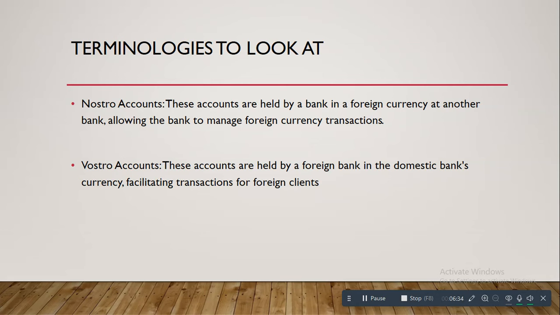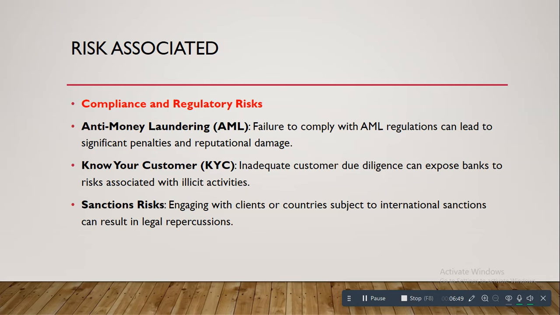So how this helps the customers, you can definitely have a look at it. You can research on Google or any other sources, and you will get to know the importance of Nostro and Vostro accounts. So let's move ahead. Now I have told you the benefits of correspondent banking, that is, you are getting access to the preferred bank in a non-serviceable location. Also, the types of correspondent banking, all those we have covered.